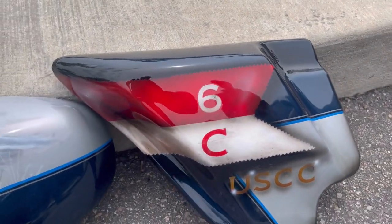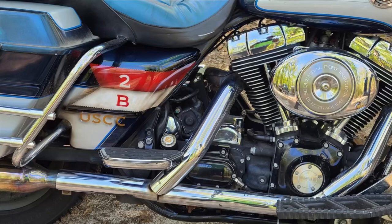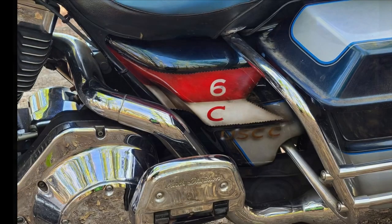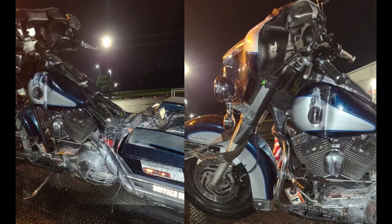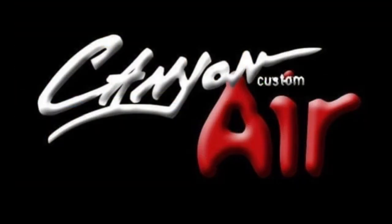Here are a few pictures of it all together — looks good, everyone's happy. He texted me about four months later, basically towards the end of summer, saying the bike was completely destroyed — caught on fire, tipped over, scratched all to hell. So basically that fairing is a wall hanger now in his garage. That bike was cursed from the beginning. All right everybody, like, follow, all the other stuff — later.